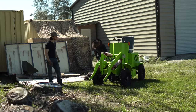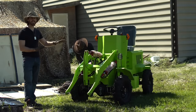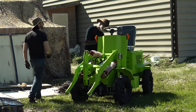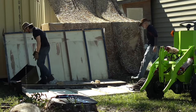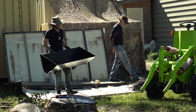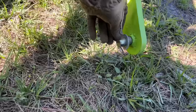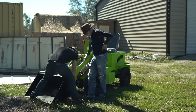Do you want to put a bucket or forks on first? Let's put the bucket on there — forks totally scare me now. For the record, I just want to repeat that this is not my factory that I use to build my Nesher machines, and this is an evaluation. There are a few things that are already looking a little suspect. Let's get a bucket on here. The pins look like they're just held in with cotter pins which are already rusting, and they shipped with no grease in them — bone dry.